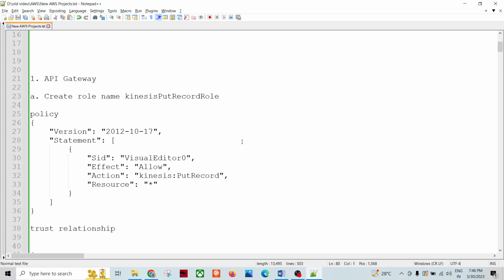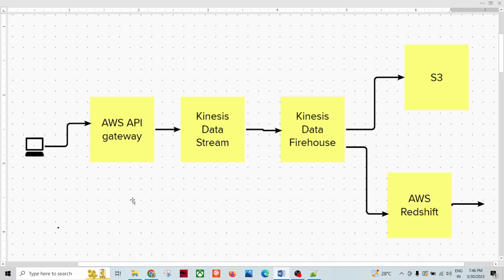So let's see what we are going to achieve. We have data coming in from external sources, maybe the front desk or another system, as real-time data streaming happens, maybe through a web application or some other channel.